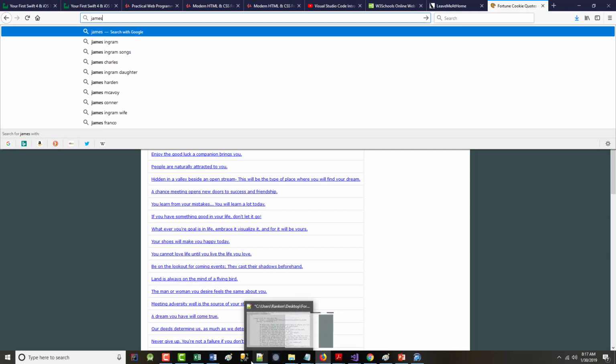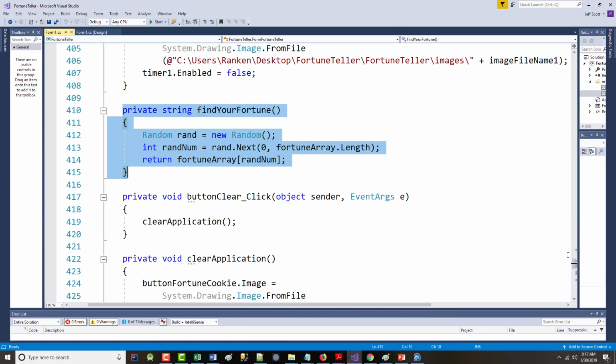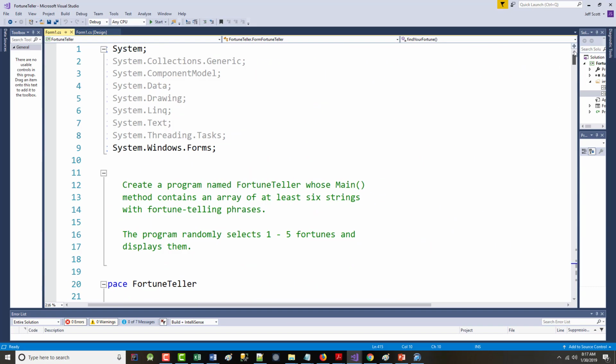Evidently it's not. But what I want you to understand from this, what you are to do for this example, is to create an interface as simple, as ornate, as intricate as you want it to be. And you should store inside of a string array anywhere between 3 or 4 to 12 different sayings.